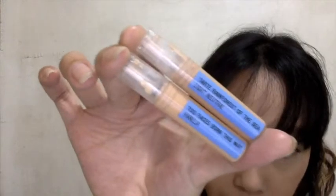I got the L'Oreal Infallible Foundation, and I also have the L'Oreal True Match Foundation. So these are the foundations that I've been playing with for the past 6 months or so. Compared to these foundations, this Urban Decay one is about this big. The L'Oreal one has 30 ml of product. Also got the Too Faced Born This Way in Vanilla. So it's this small. This is the 3 ml version. I figured that I still have some of this, that I'd purchase smaller versions of these, more high-end, more expensive foundations. Hopefully the camera picks that up.